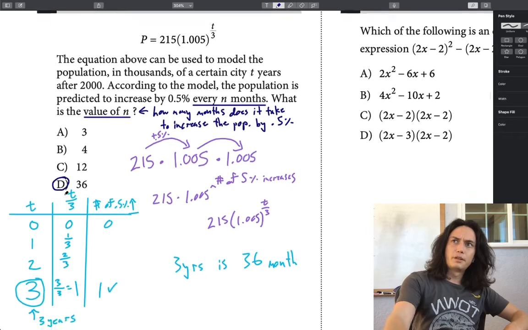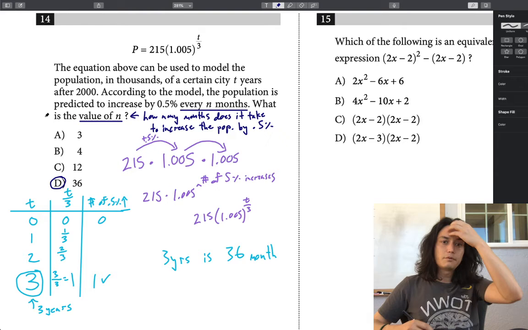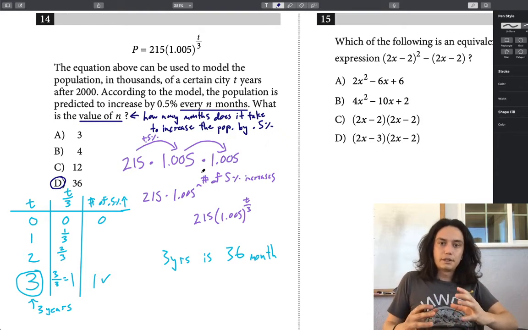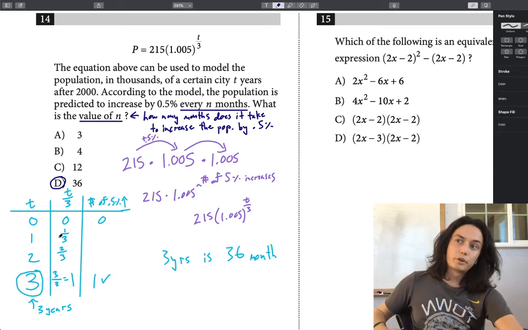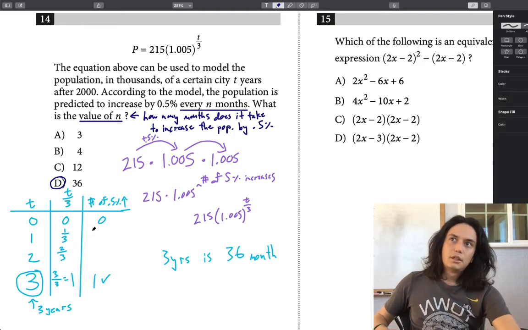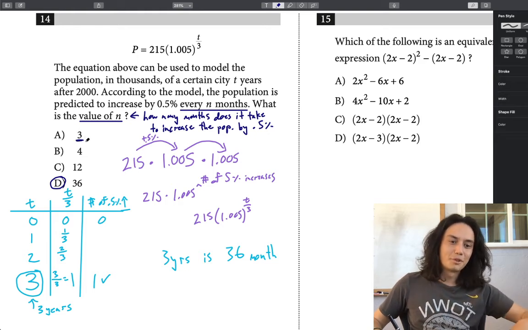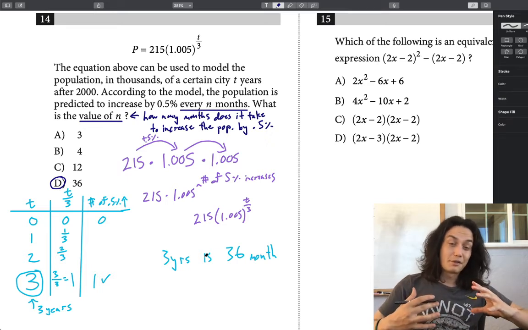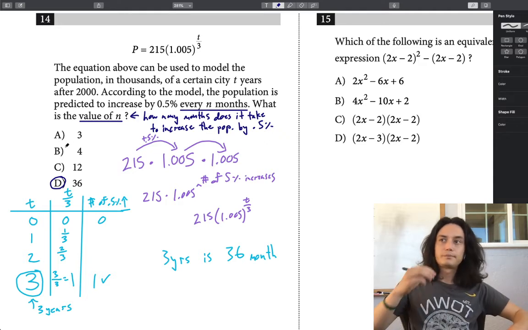So that was all by way of long-winded explanation. I would say the realistic way of doing this question 14 is that it's the kind of question you should be able to do pretty quickly if you know how to do it. It's either sort of like you get it or you don't. Actually, I could see screwing around with these numbers, screwing around with this table and getting it. But the big things that are hard, I think, are not forgetting that this 3 is the number of years instead of the number of months. That would be a solid way of screwing it up: go through all of it right, and then at the very end put the wrong units. You need to remember that you're answering in months. That's why this is here.